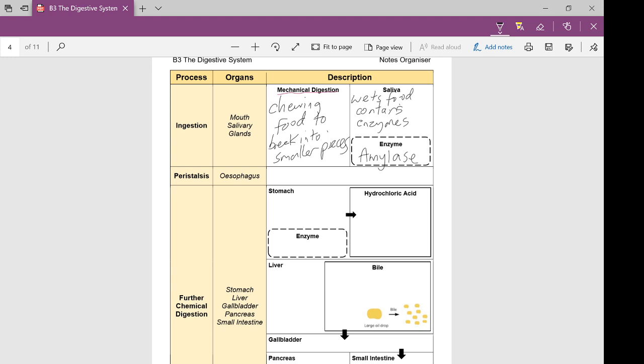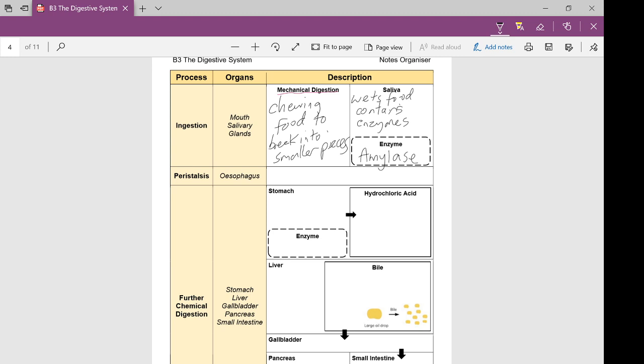What this means is basically, even though we're chewing the food and mechanically digesting it to start off with by breaking it down, we also have a little bit of chemical breakdown using our saliva. So when our saliva coats our food, our saliva actually contains what's known as this enzyme. An enzyme is basically something that chemically can break things down for us. So it's like this protein that can break things down for us. You can think of it like a specialized pair of scissors that can cut things up. And specifically, this enzyme breaks down starch into sugars.